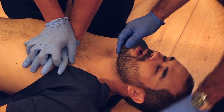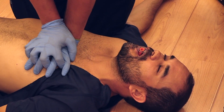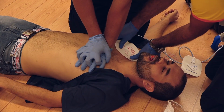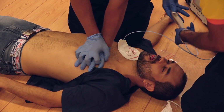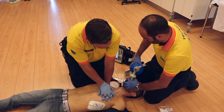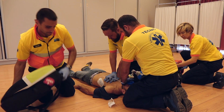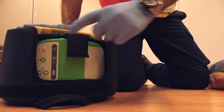Once the cardiopulmonary arrest is established, start with basic life support. The person responsible for carrying the chest compressor works from the other side of the patient, facing the person who is making the manual compressions. Open the bag and press on the control panel so the auto check starts.